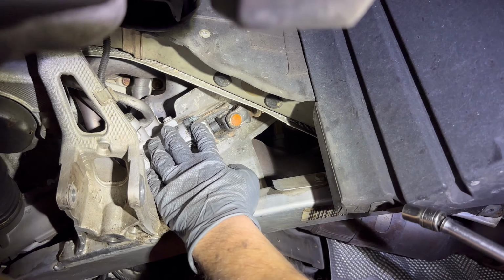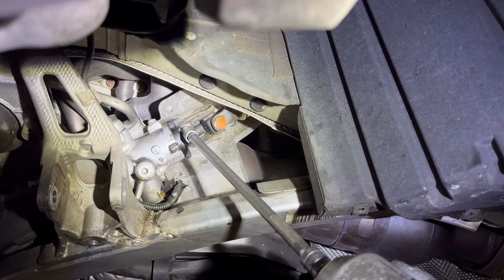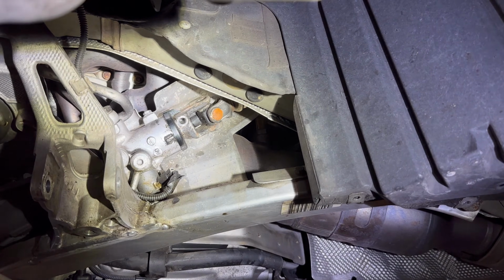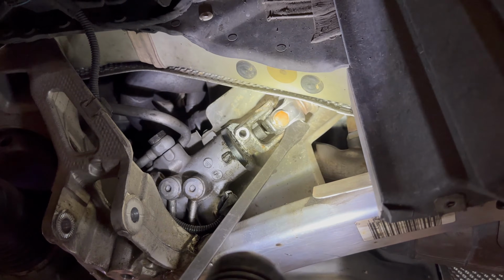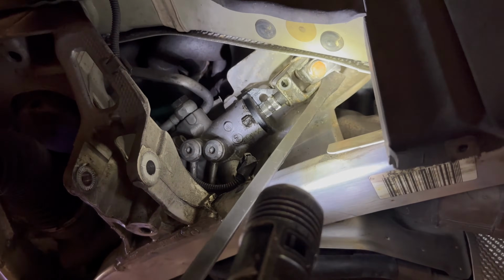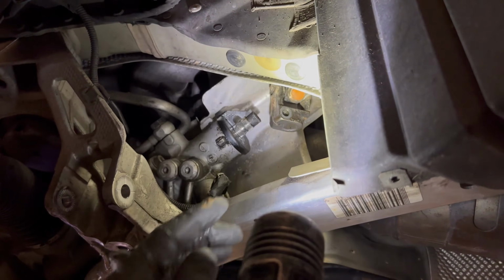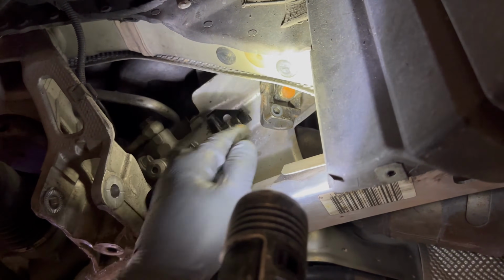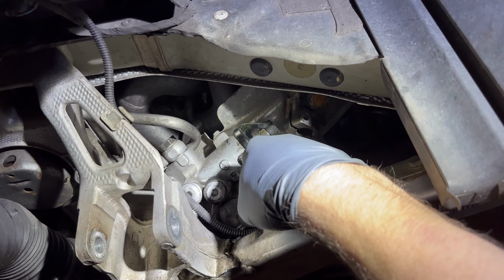Okay, now we're going to remove the steering shaft bolt. It's an E11. All right, with the steering shaft bolt removed, we can now remove the shaft. Just a little tap. As long as you have the seat belt through the steering wheel, you don't really need to mark these like traditionally because you've got this plastic collar keeping it indexed. Next, we remove the electrical connector on the rack.